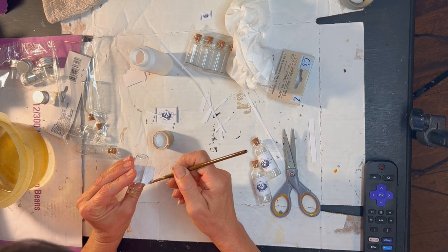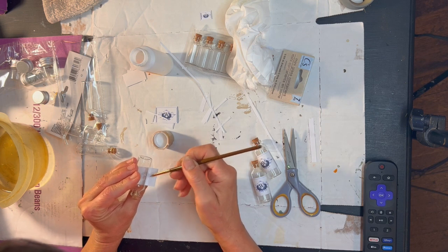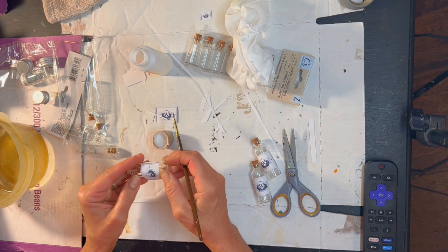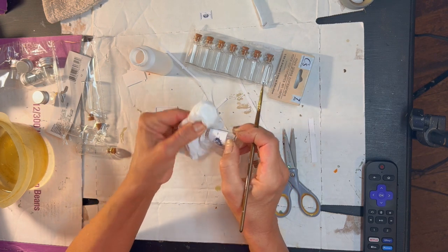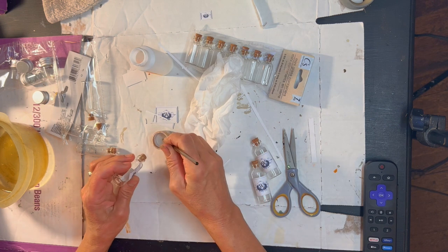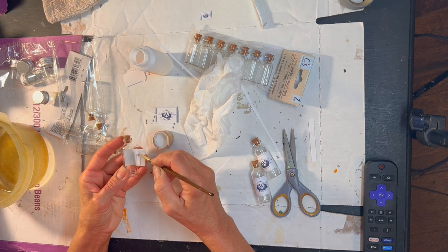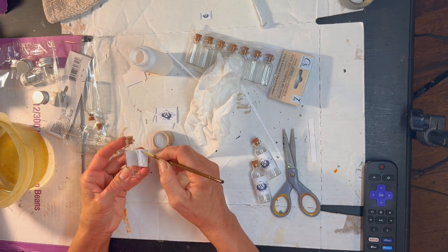I am just using a matte Mod Podge to apply my little labels, and I'm putting just a little bit on the back so it almost acts as a sticker. I am not going to add anything on the top of these. If I want to change the label at some point, I can. It makes it easier, but they really stay on nicely. So just a little Mod Podge and burnish them down, and we're good to go.